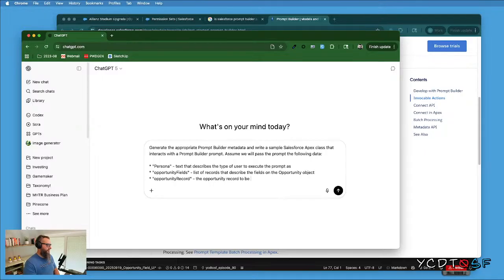Opportunity record to be evaluated, and then the prompt builder prompt should request the optimal fields to display based on the persona, fields, and record data passed.